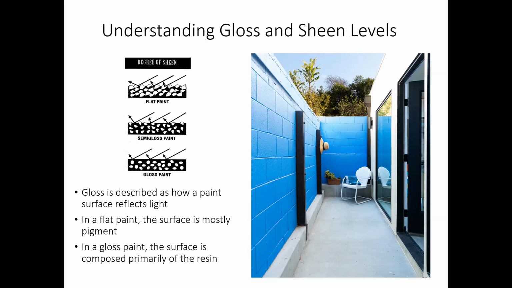Then at the second little diagram with the semi-gloss, the light is hitting some of that resin and the pigments are not as exposed. So it's giving off more specular light. Now, when you finally get to the gloss at the bottom, it's hitting that gloss and just bouncing right off, and that's where we're seeing sheen. All of those pigments in that paint formulation are completely encapsulated and protected by the resin. And so that's why you get such a beautiful shine. Sometimes we don't like shine, but other times we do.